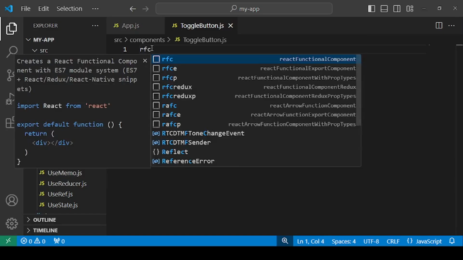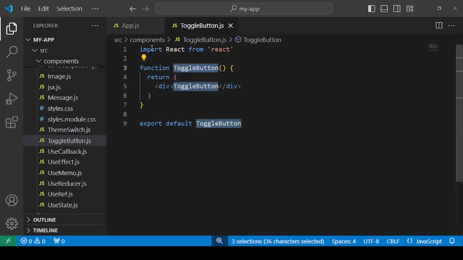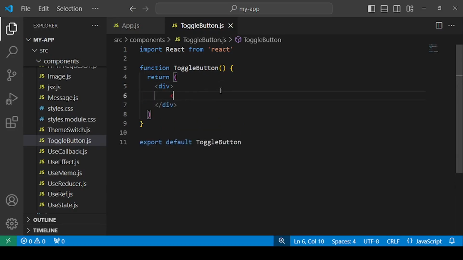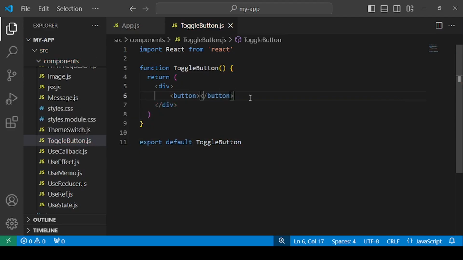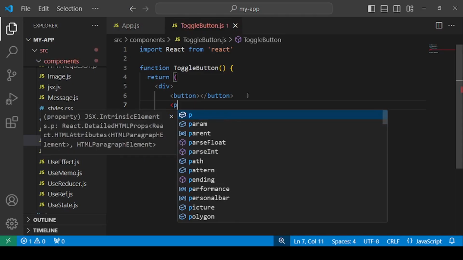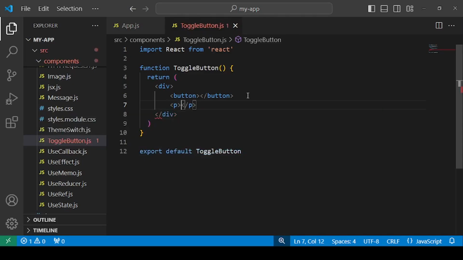So let's create the function component. Inside the JSX, I need a button that can be toggled between on and off values and a paragraph that will display whether the button is on or off.